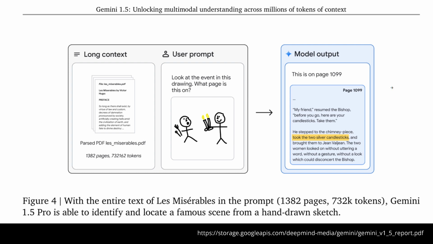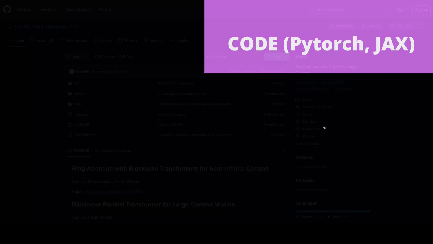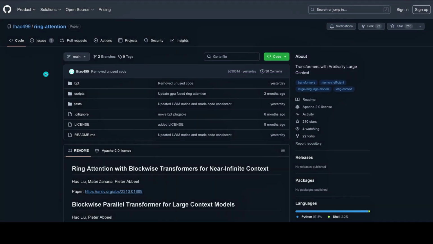But if you do not want to wait for Gemini 1.5 Pro, and if you do not want to pay Google AI, here's the code for you. Download it now. At first, if you want to go with the traditional ring attention code implementation, this is the GitHub for you. Beautiful, have a look at this.